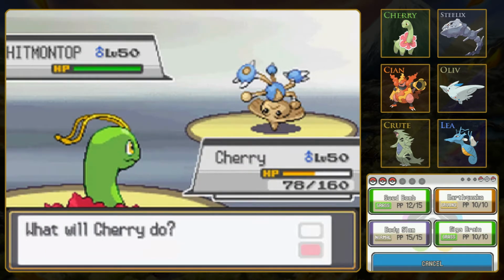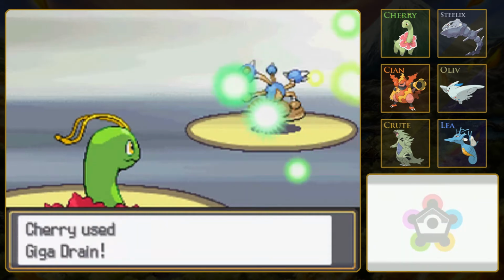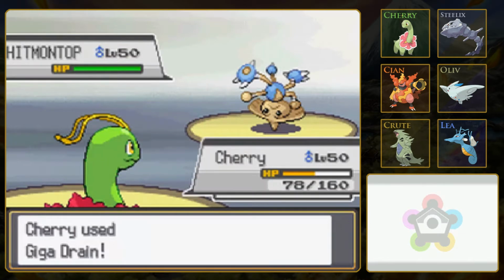And I don't know, I think Hitmontop probably has weaker defense. Let's see if we can heal some health back with a Giga Drain. This might do just enough to allow us to get off one more attack, so we'll see. We are faster. Critical hit, okay. About to say it did more than I expected.